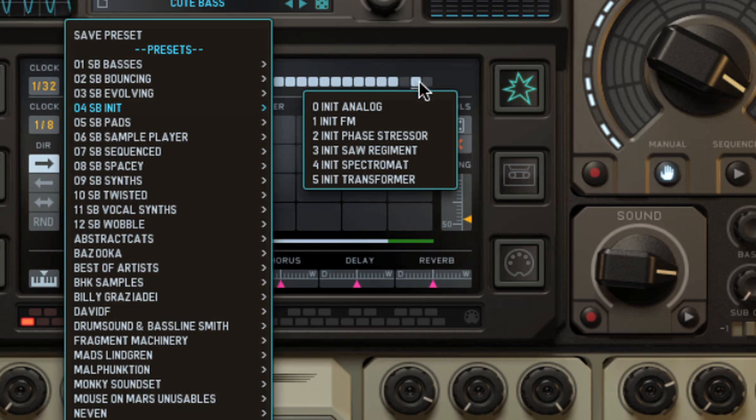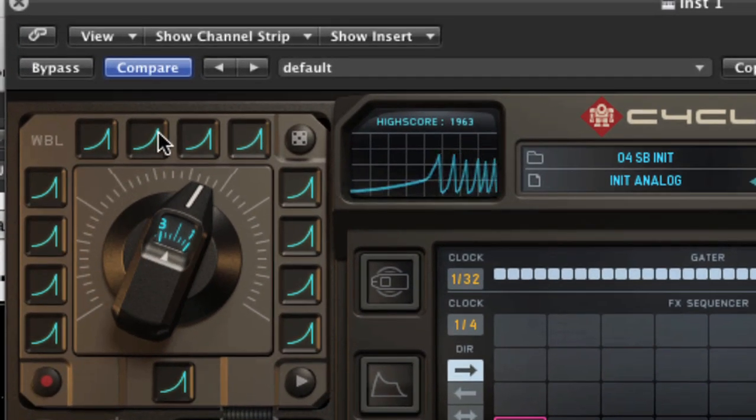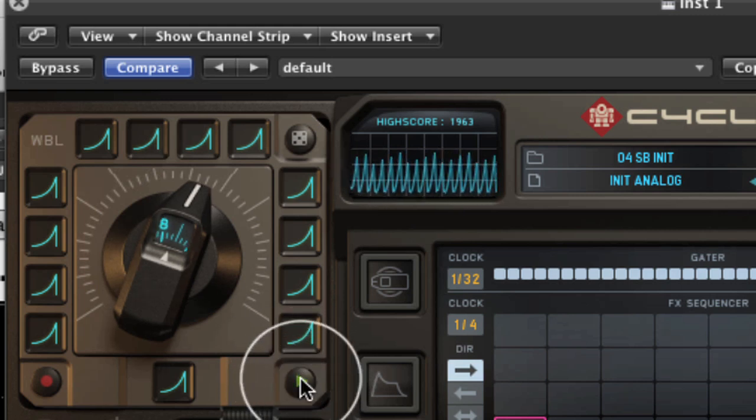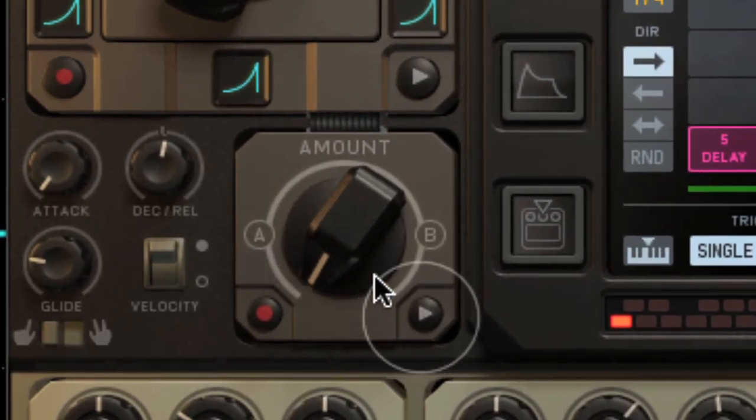There are several different synthesis modes, but before we proceed, I just want to make sure that we've turned off all effects and modulators. So we're just going to take a look around the instrument and make sure that we've done that. Here we have an amazing modulator that deals with LFO shapes. We're going to make sure that we have it switched off by clicking here on the play command. Some modulatable parameters have an A and a B value. You can sequence or modulate the movement between the A and the B value with this control here. So we're going to make sure that we have it switched off as well.